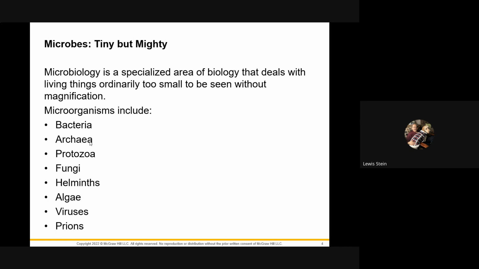Bacteria kind of live everywhere, some even in extreme environments. But archaea are interesting research-wise, particularly on how they've survived so long and adaptations. So there's more interest in them today than there used to be. But bacteria is a very significant part of this course. Protozoans I just talked about, like the pond water samples. Protozoan, fungi, helminths, which are worms, and algae are all eukaryotic.